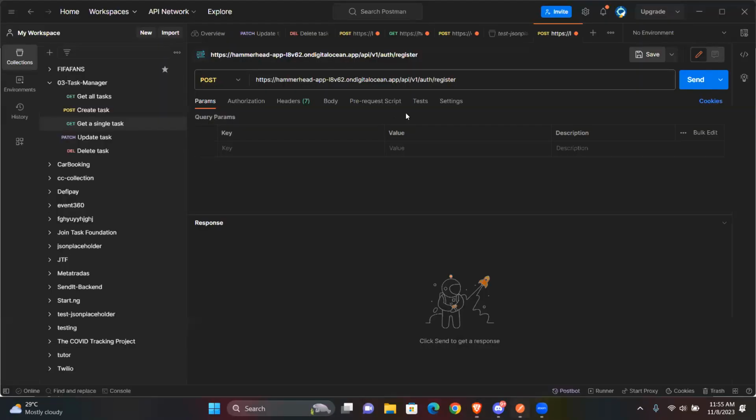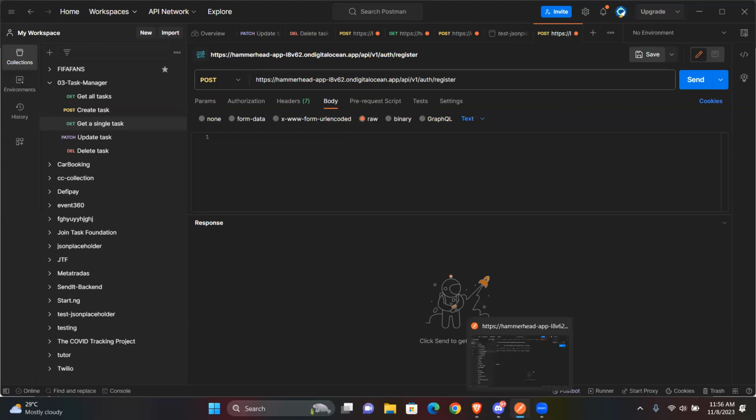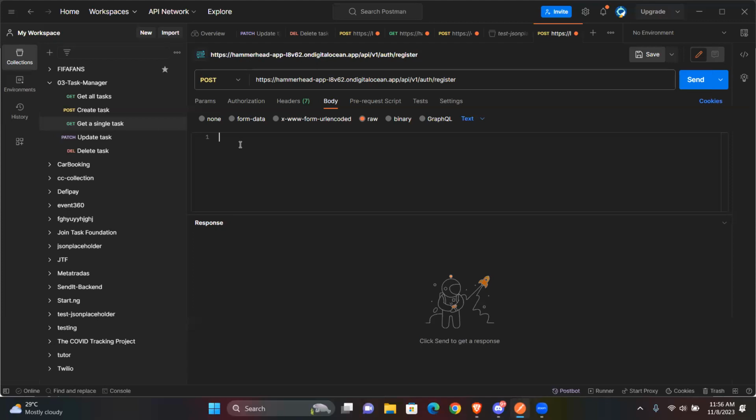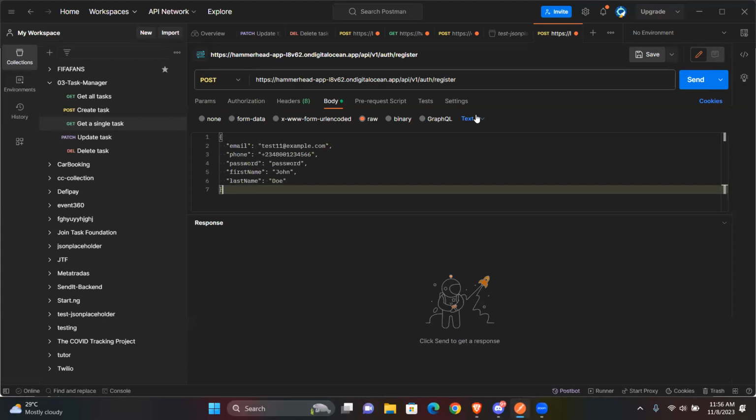So you come here inside the body. This body stuff can actually be tricky. You could use raw. Raw is almost similar to the other one, but you have to put this in JSON.